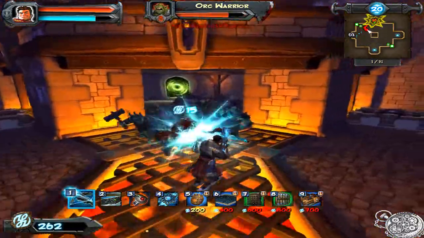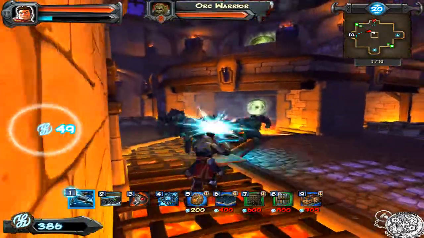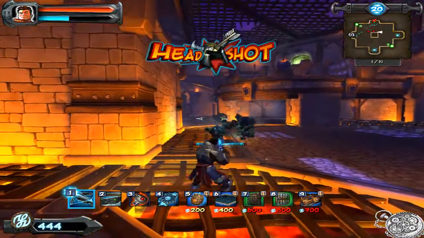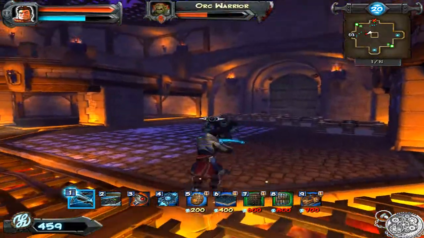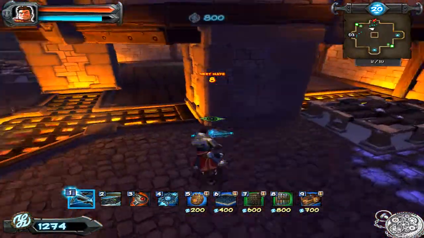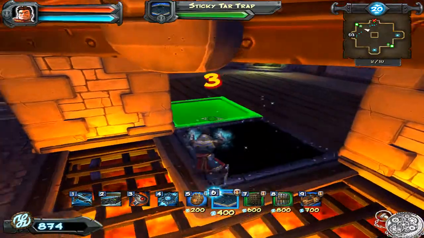Now for the first wave or 2, you'll have to just fend them off yourself, as per usual, because you won't have any traps set up if you've done the old barricade strategy, because you've been spending all your resources into the barricades. This just doesn't seem fair.